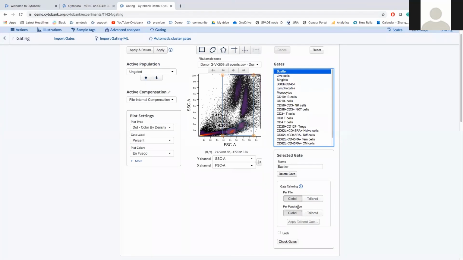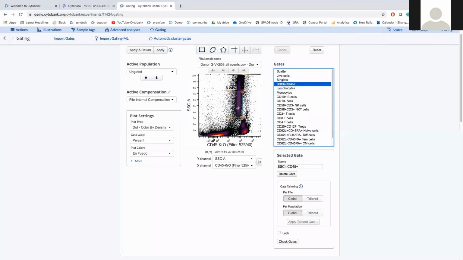And tailored per population, that's really got a concept within Cytobank where we have the gates versus population. The gate itself is just coordinates on the plot. So this is four coordinates on the plot on the channel CD45 versus side scatter.